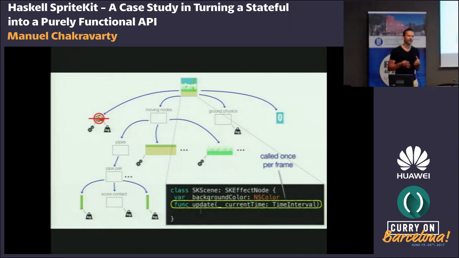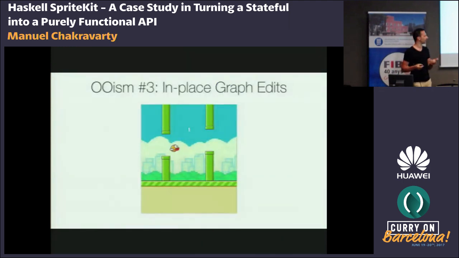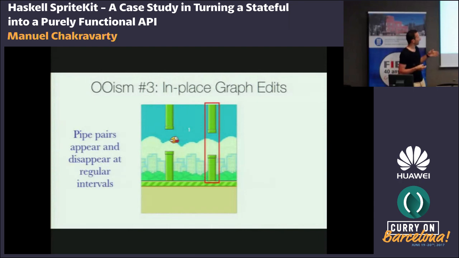Now, this is certainly an extremely non-functional way of performing this kind of change. So we'll have to have a different story here as well. Well, but it gets worse. It's not just that visual properties or locations, positions are being changed. The entire graph changes. If we look at how these pipes come into the scene and float out of the scene again, well, that's new objects which appear on the screen.